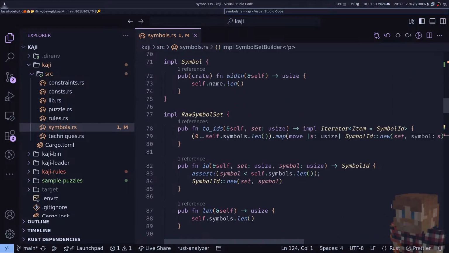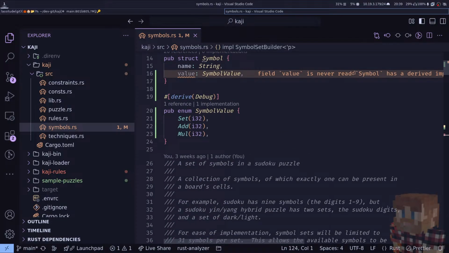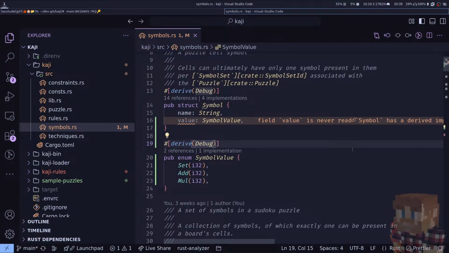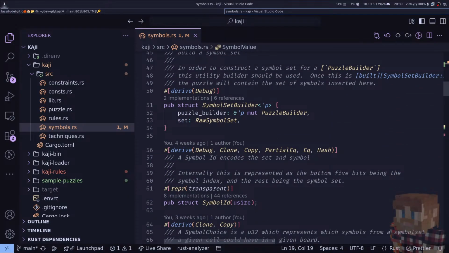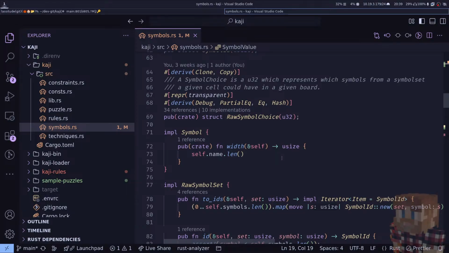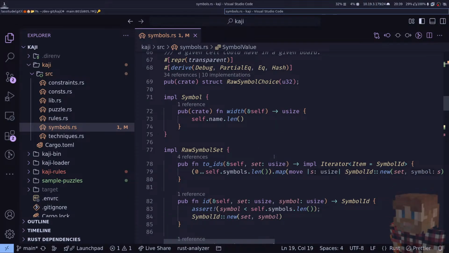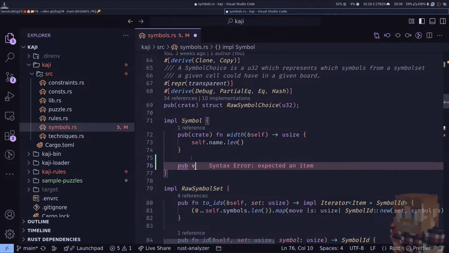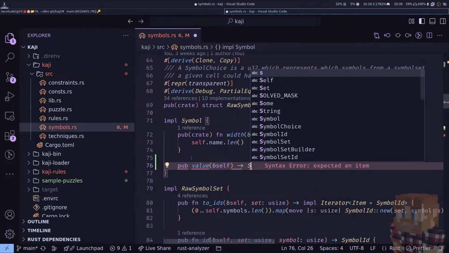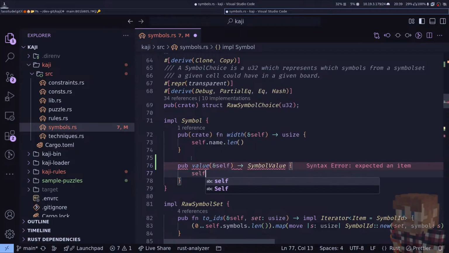I would say those should be clone and copy, just because otherwise who knows what's going to happen. And I don't really want these things to be able to be anything but. Value is never read, so let's give a way to acquire the value. So symbol is going to have pub value, which is going to be self.value.